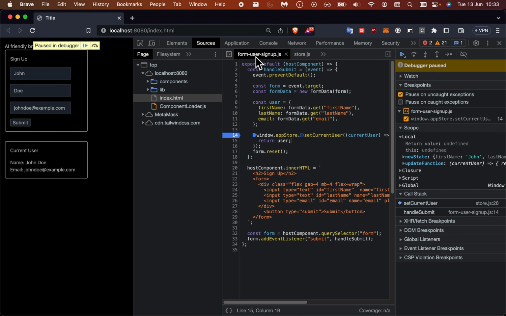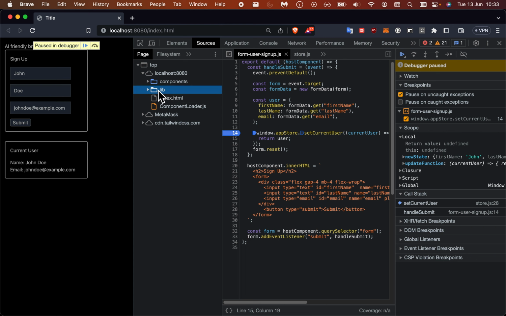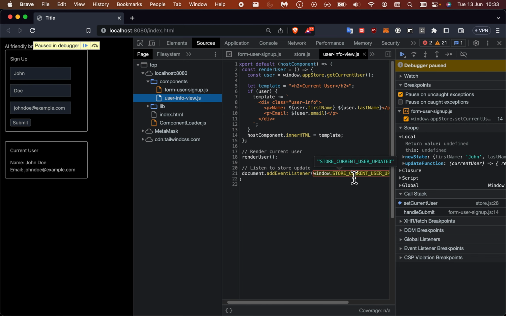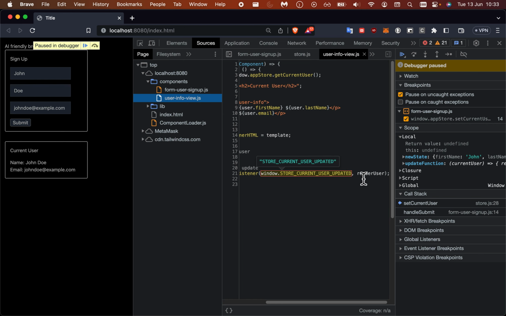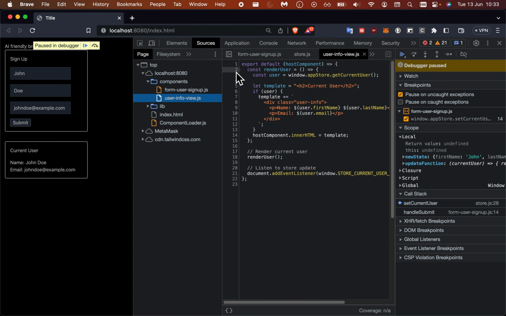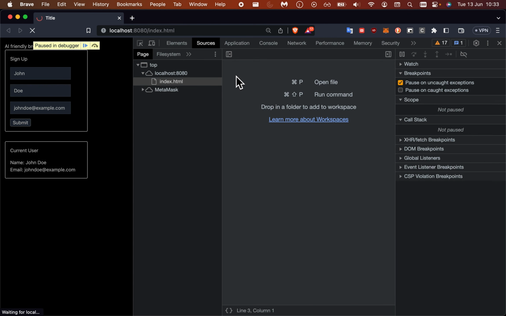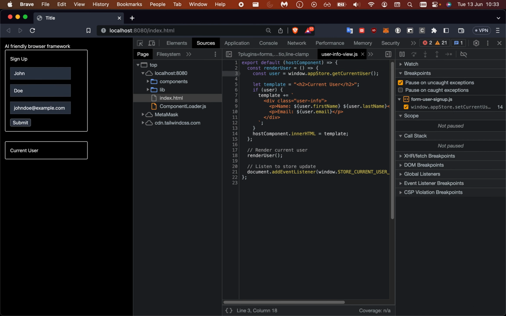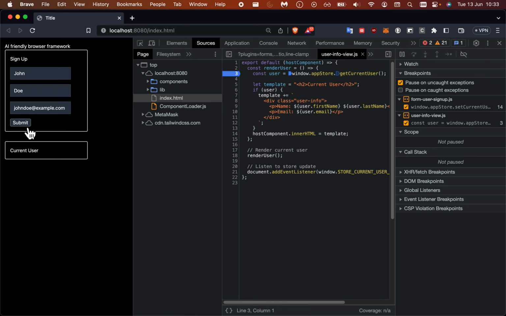I guess there are pros and cons to that. If you go to the components user info view, this listener here on the document, when the user is updated, we call this render method. In fact, let's just put a breakpoint here and refresh it again just to prove to you that that's working. Okay, so put a breakpoint in there, click submit.